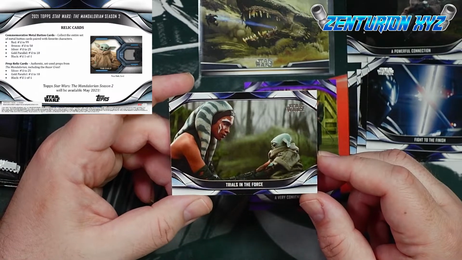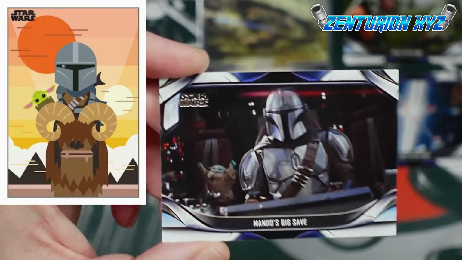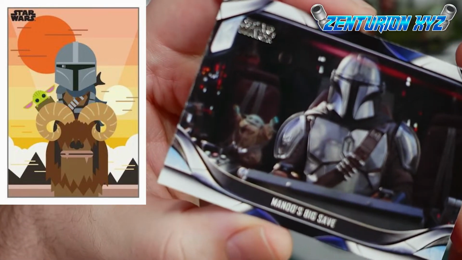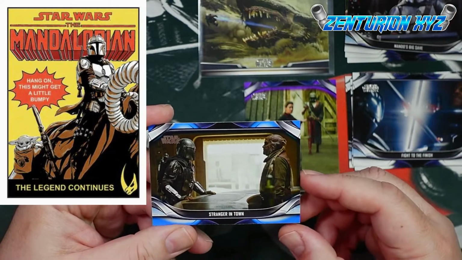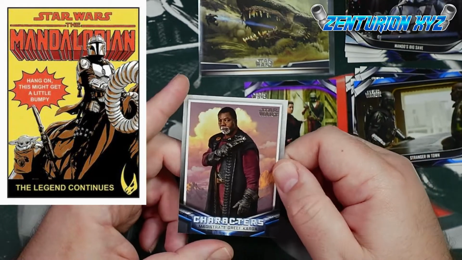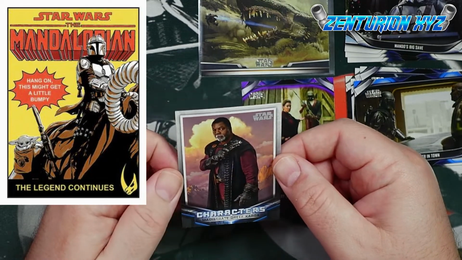And here we have Ahsoka with our favorite little baby, Grogu. And of course, Mando's big save. I love this card. A little Grogu in the back, enjoying his ride in the spaceship. I love that card so much. We got Stranger in Town. This is a blue card right there, so as you guys can see, that was 1 per pack. And then we have a Magistrate, Grief Karga, which is a character card.